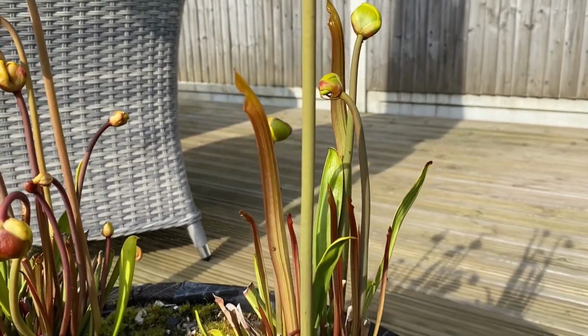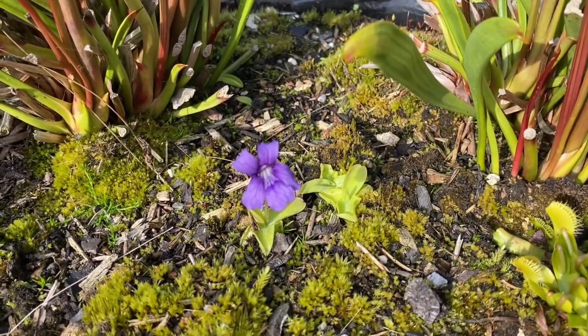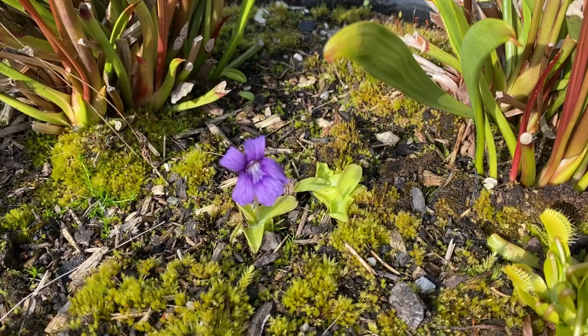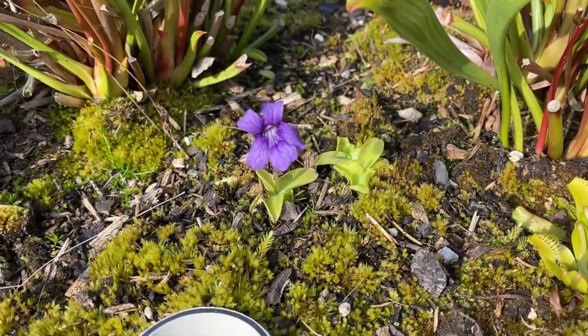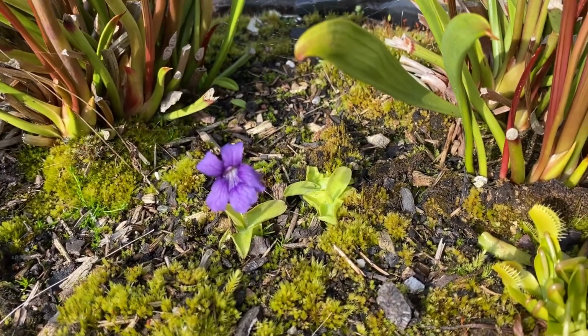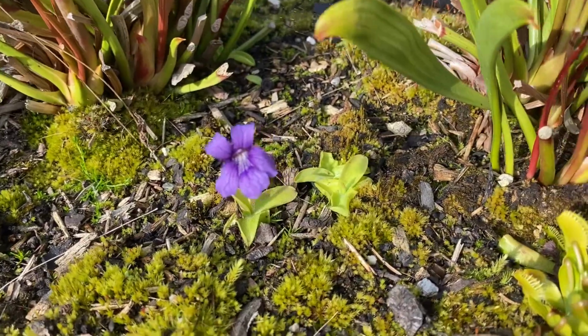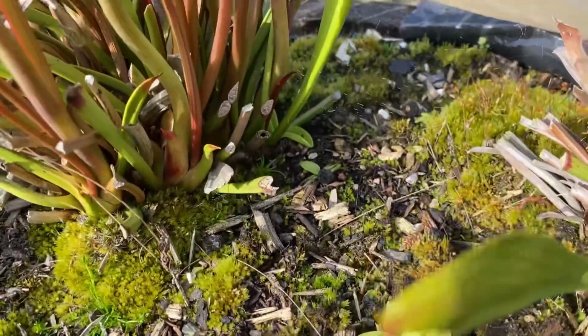The Sarracenia are doing really well, starting to come back quite nicely. At the bottom here I've got the Pinguicula grandiflora. As this one is a UK native, I like to keep it in my bogs. It does a lot better out here than in the greenhouse, due to being exposed to the weather and all that. So, lovely purple flower. You can see it's actually spread this year.